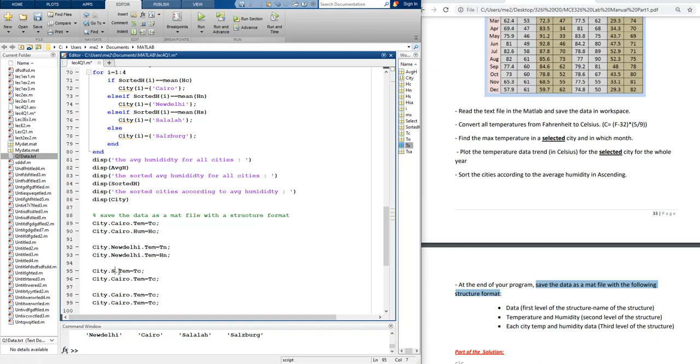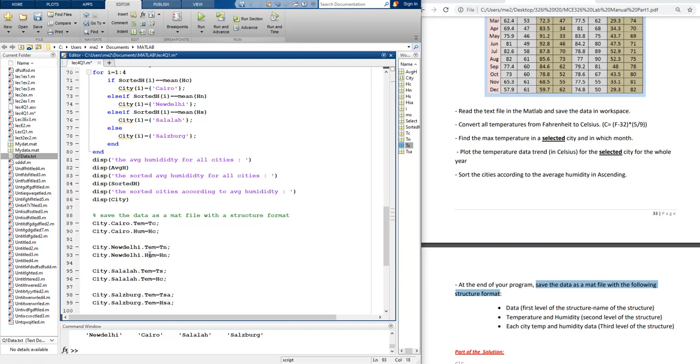This one should be Salalah. For Salalah it should be TS, and this one should be Salalah also, and this would be humidity, which is HS. I will change the name later. This one should be Salzburg, with TSA and HSA, but this one should be temperature, and this one should be humidity.